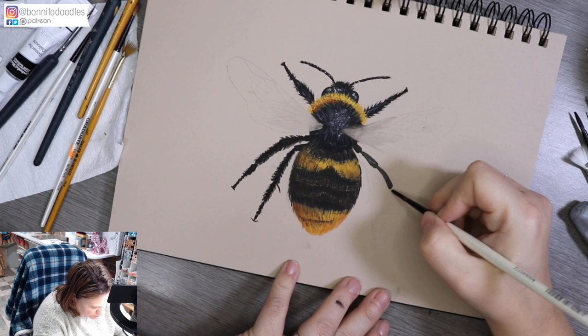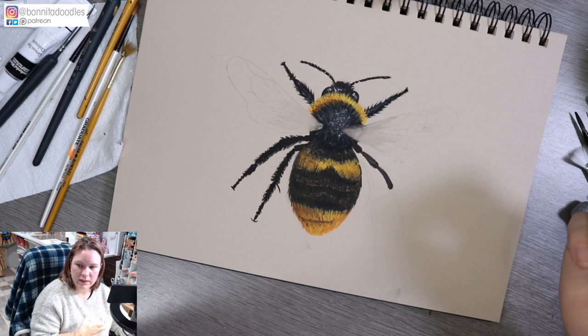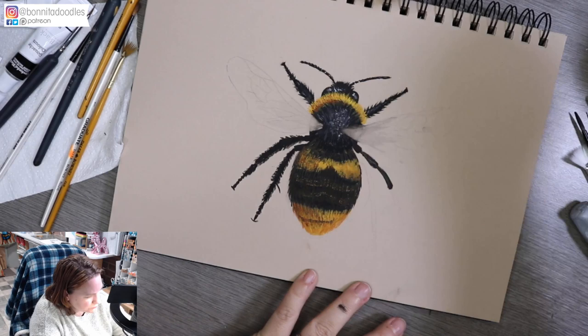I guess as well, I'm using standard papers, so it's drawing the liquid out really quickly. Which isn't going to help.